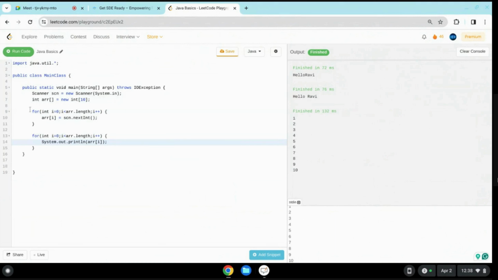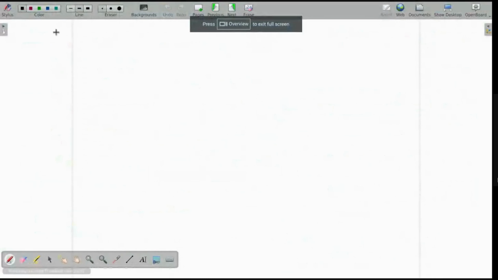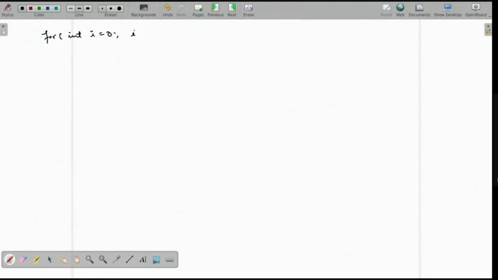Okay. So in this particular part, basically, for int i equals 0, i less than 10, i plus plus.